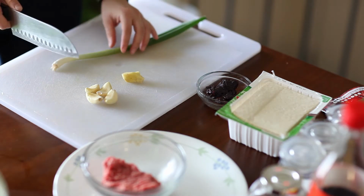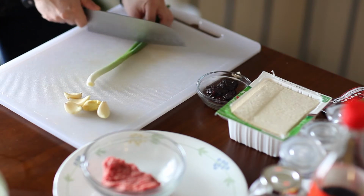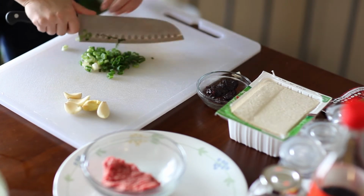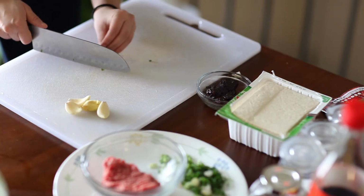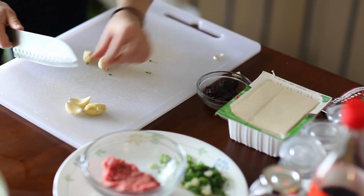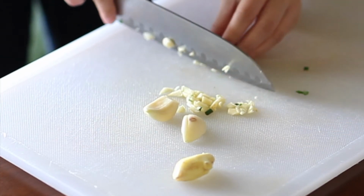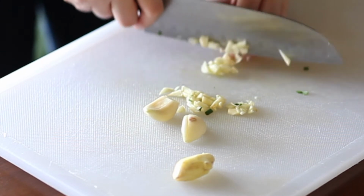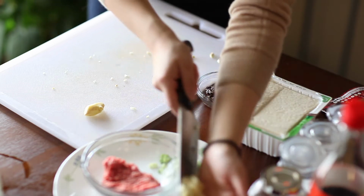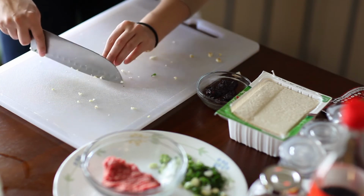Now let's get started. I'm going to chop the green onion first. The garlic needs to be chopped finely. Now let's chop the ginger. When you chop the ginger, you can chop it into slices first and then chop it into smaller chunks.